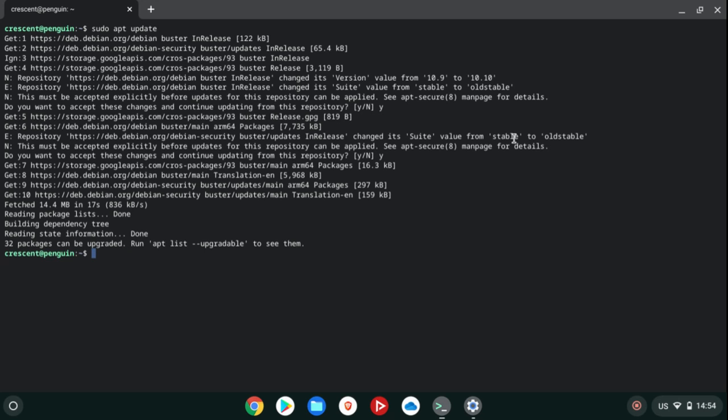I won't do this now because it might take some memory space while I'm recording the video, so I don't want to mess up. Anyways, after that, I also want to say that this is really powerful, but as you can see, this is a Debian-based Linux environment. So if you were looking for Arch Linux or stuff like that, you won't have it here. And yeah, this is pretty much it.